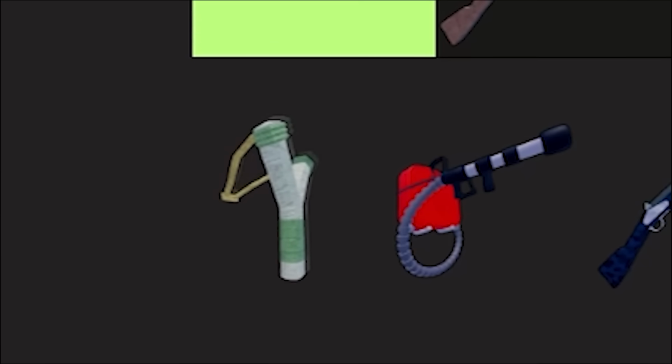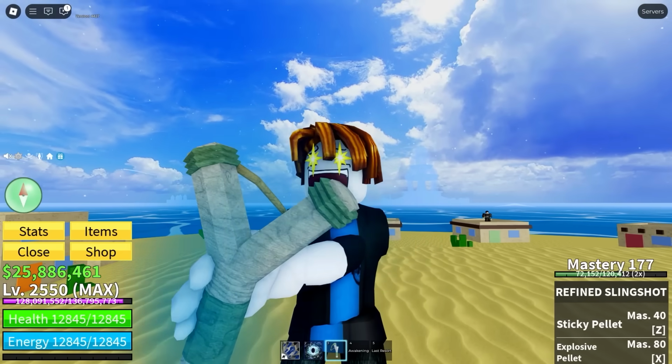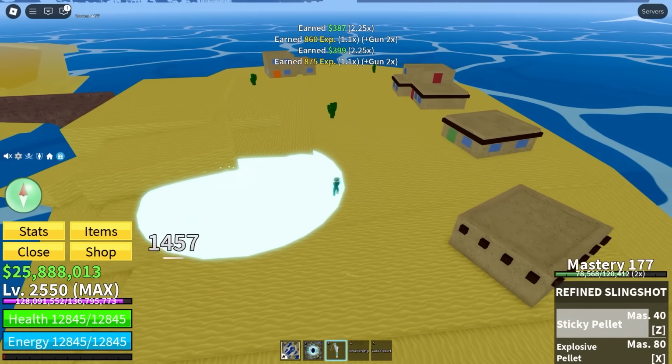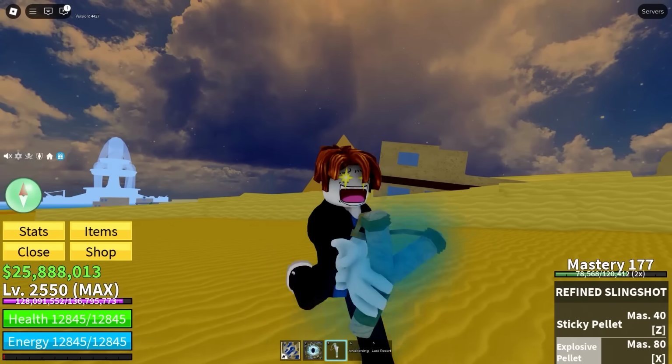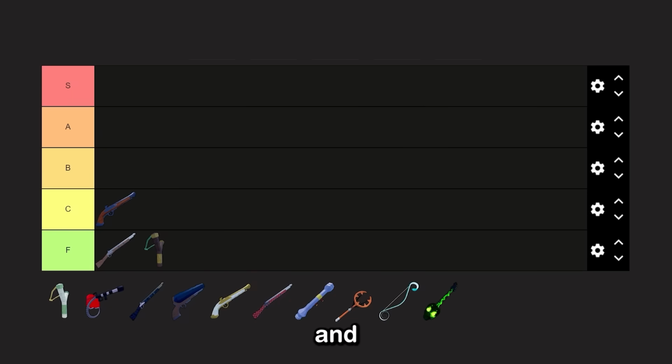Now we're on to something even better, the actual refined slingshot. This thing right here is glorious. It's got a whole new paint job. It deals slightly more damage, and the moves are the exact same, just with a bit more range. That's it. Functionality, once again, when are you ever going to use a slingshot apart from in a Send Pirates 1v1 video? So for that reason, and the fact that it's refined, it's going to go C tier.